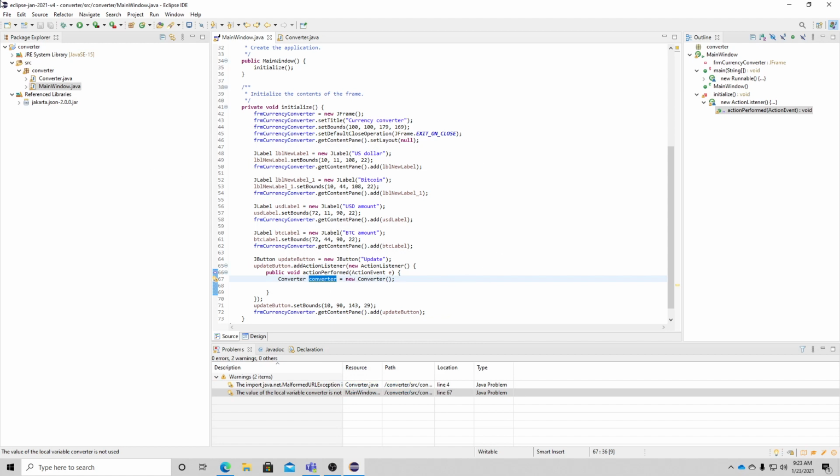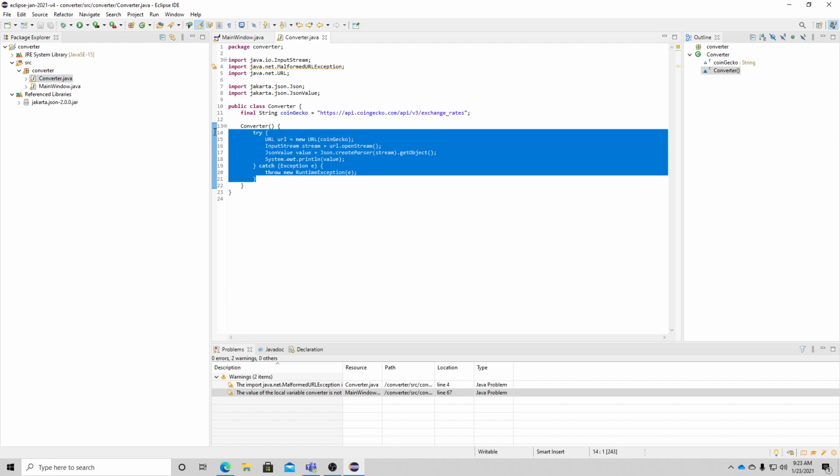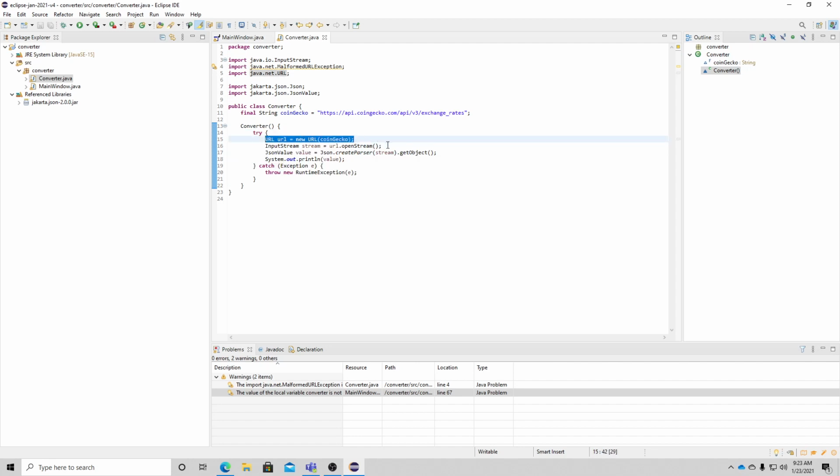When I create a new converter, it's going to run the program code in the constructor. So that means that this program code is going to be executed. This program code is hopefully going to access the URL, create a stream from the URL, read in the data as a JSON value, and then print out the data as a JSON value.